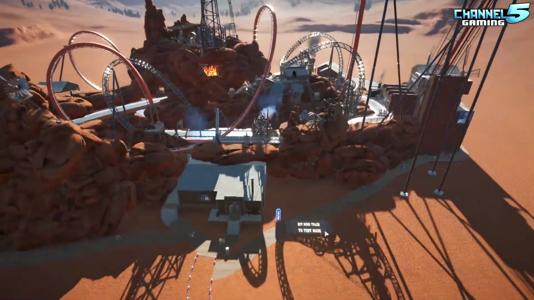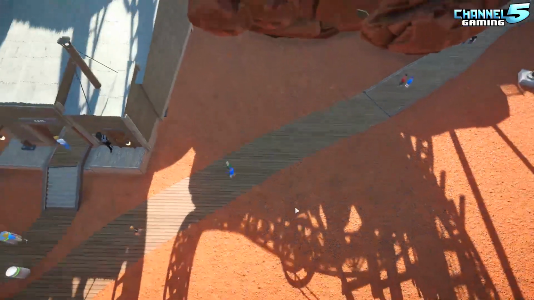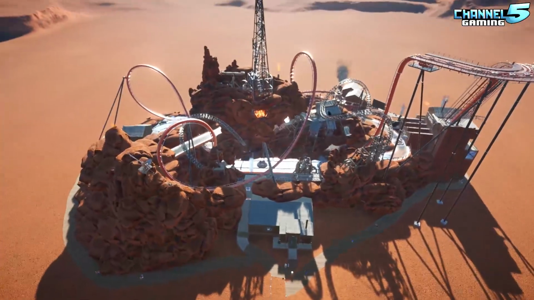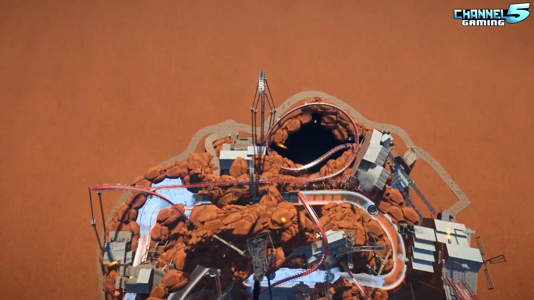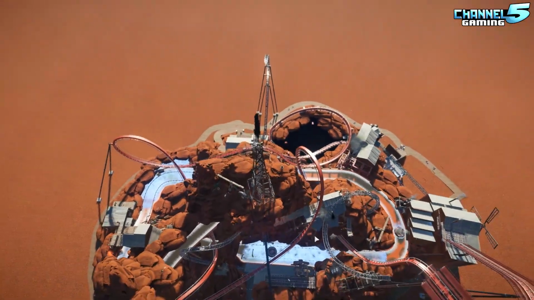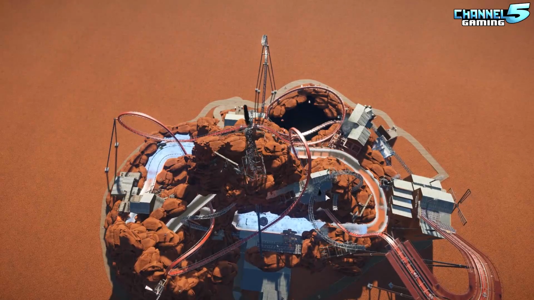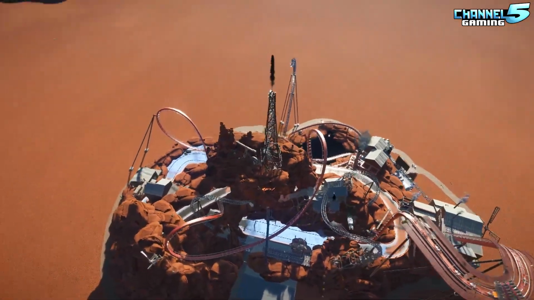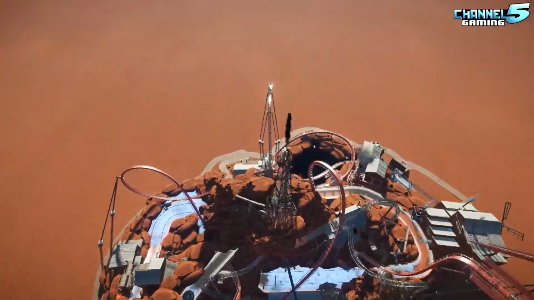Now, one thing that I've noticed here says set mine train to test mode. This is something I suggested back in, I think, Wixugo, and I really hope this is what actually happens. I made the suggestion that somebody should use one of the train coasters in test mode, so that when you're riding the coaster and you go by, a train nearly crashes into you.